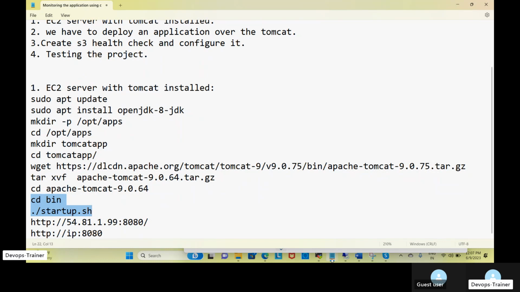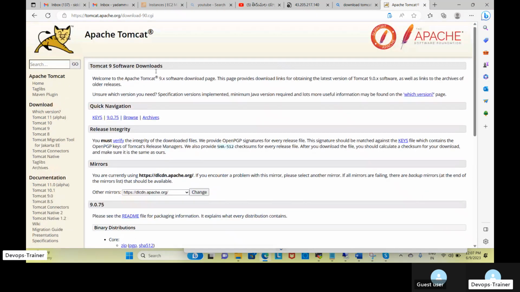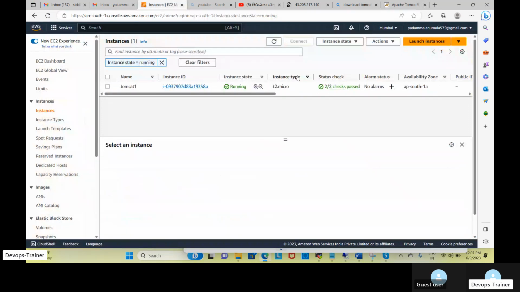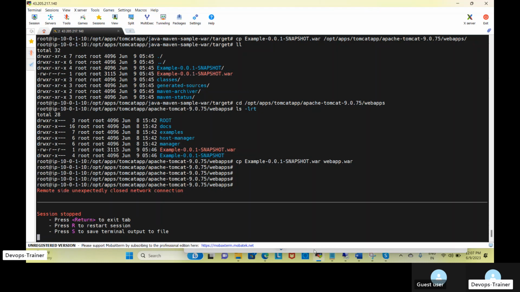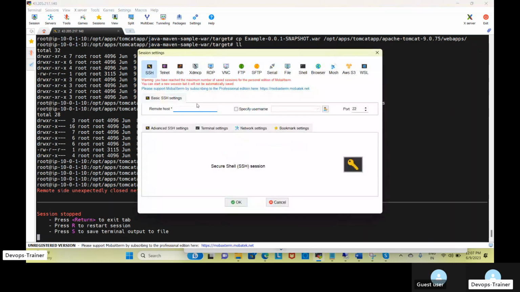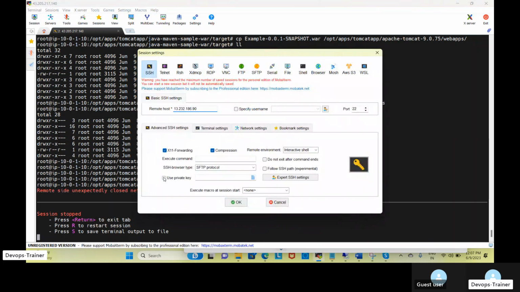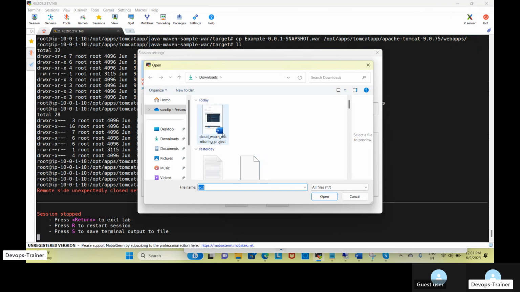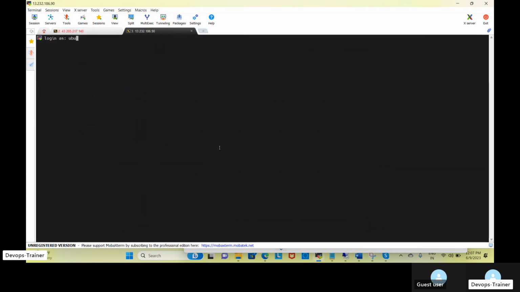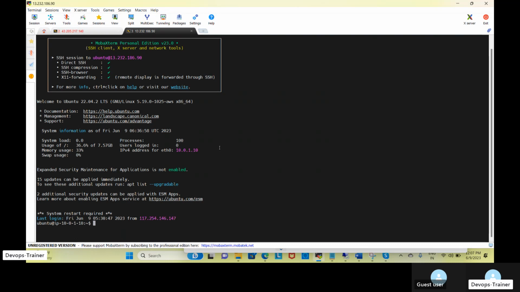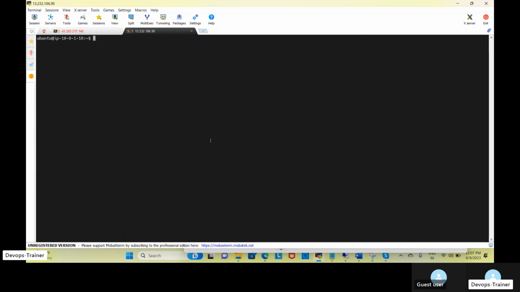Now what we are going to do is, I have already set up this first step. I'm going to log into the server where I have already installed Tomcat. You guys already know how to install Tomcat, maybe from our previous sessions or previous class. That is very easy. And for your convenience, I have given the steps in this session also. You just blindly follow those steps, and you will be able to get it. So it's clear, right?